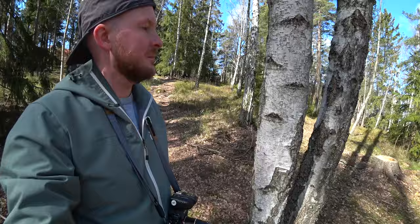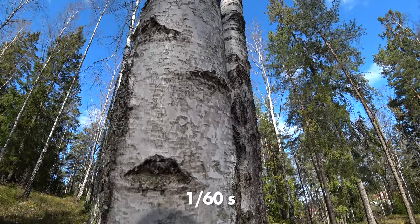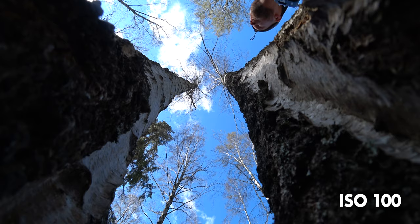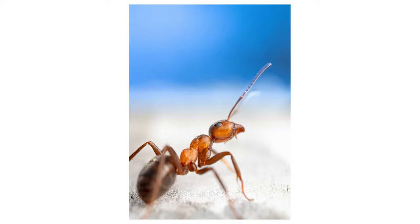When it comes to settings, this morning I used mostly a shutter speed of 1/60 of a second, which is pretty slow. I did it to be able to catch some of the sky in the background, which can look very nice. It's not a problem to use such a slow shutter speed when using a flash, because the flash is very fast and will freeze the action in most cases. I used an ISO of 100 to get the clearest possible photo without any grain, an aperture of f8, and around 2.5 to sometimes 3 times magnification on a full frame camera.